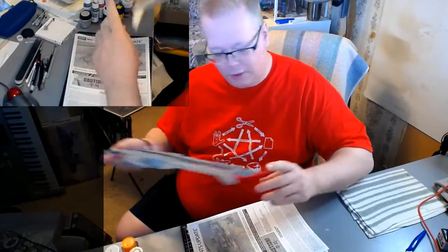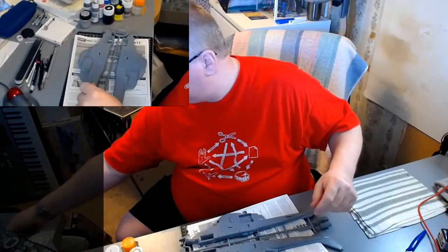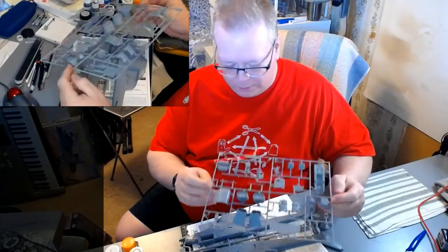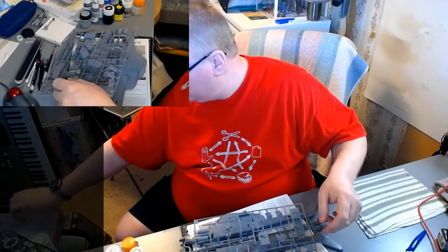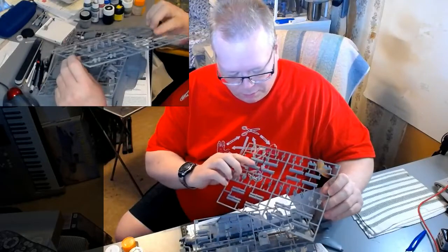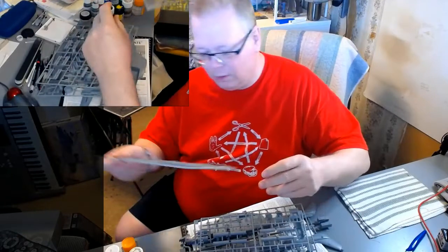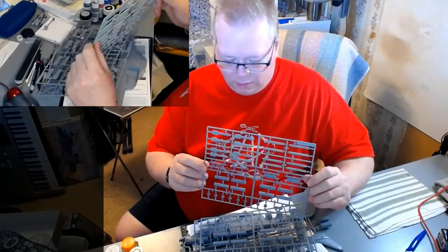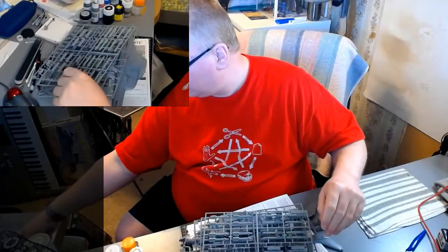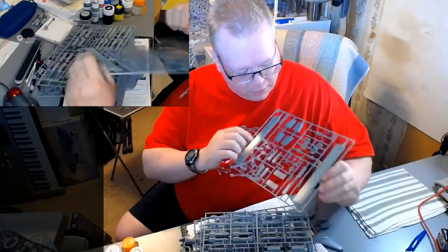So as you can see, I've already shown you this one here, and there's not a whole lot of parts to this thing. I mean, other than the gun pods and the missile pods on the sides, really there's more parts going into the weaponry on this thing than anything else. Here we've got the main rotor blades on this one, and the tail rotor there.